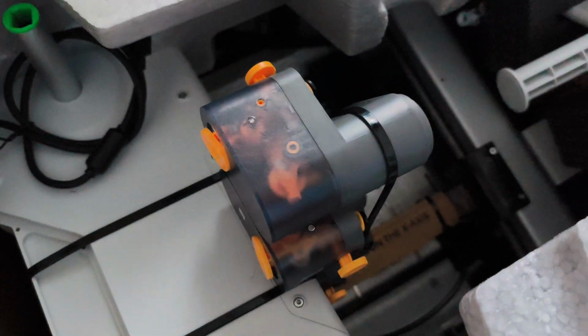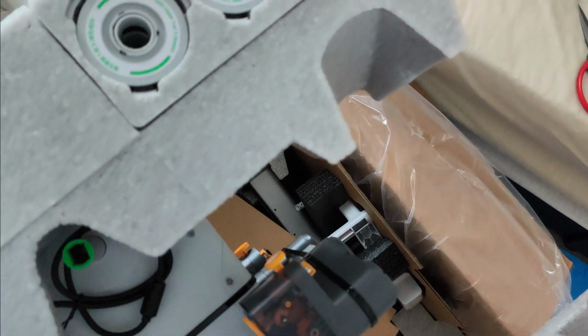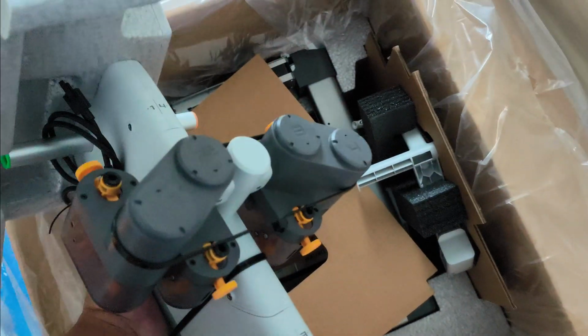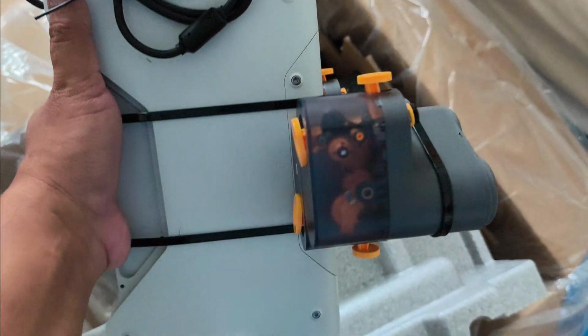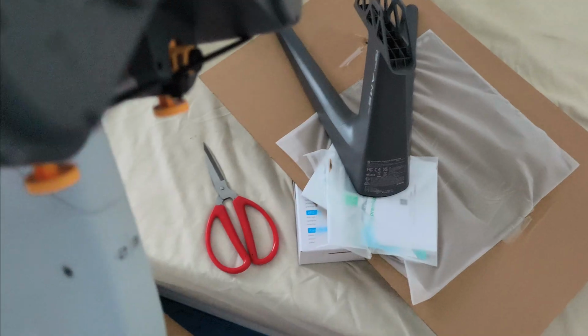Okay, pull the machine, trying to remove it, so we go back to it. Upon removing the foam, this is also the spool body. We're gonna put it in the frame. We're gonna remove it first and check it later. So this one is the spool. I guess this is the spool frame to connect with that base. Gonna put it here first.